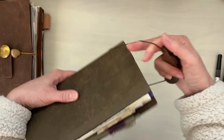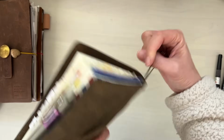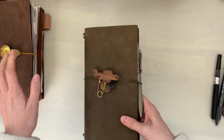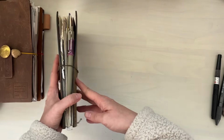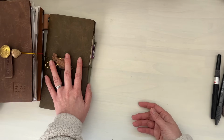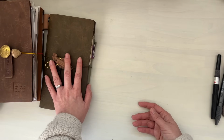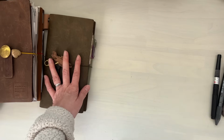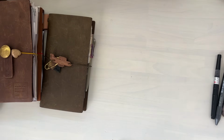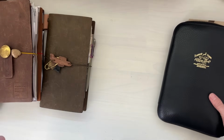So that's what I mainly used for 2023. I will continue with the weeks and my Hobonichi weeks for my work, and then these ones are on the go. I'm continuously on the go. And then my daily journal is where I will share with you in a separate video, I guess. I don't know if I have that much to say, but I need to put my thoughts together before I film that video, because I really am unsure of what I am doing.